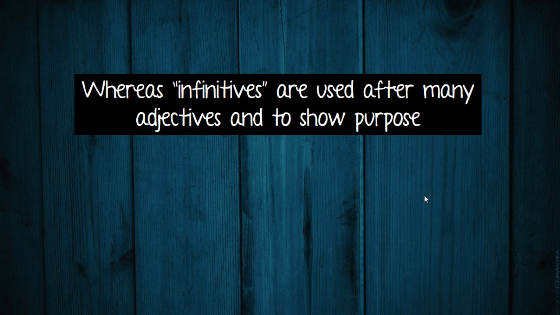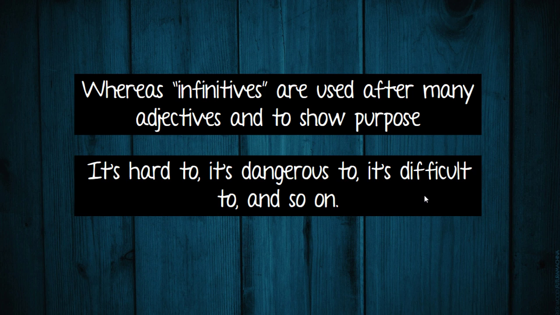Whereas infinitives are used after many adjectives and to show purpose. Los infinitivos, por otra parte, son usados después de varios adjetivos y para mostrar propósito. It's hard to, it's dangerous to, it's difficult to, and so on. Es difícil hacer tal cosa, es peligroso tal cosa, es difícil, bla, bla, bla. You see?